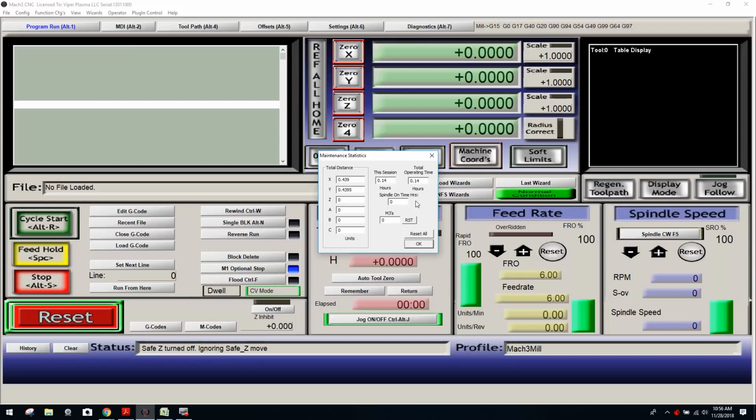I recommend everybody have a full log for their machine documenting when the machine was last serviced. And the beauty of that is all you do is set up an Excel log, or you don't even have to get that elaborate. For my old school guys, you could take out a pen and paper and do it that way. For the guys that are more tech savvy, once again, you could use Excel. Set up a spreadsheet to keep hours on your system, and as you service your system, you can then click Reset All, date and time your actual log, and just come back to it, and you know how many hours from the last time to this time.